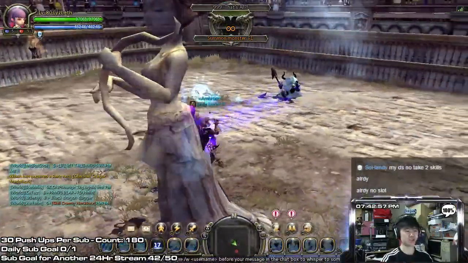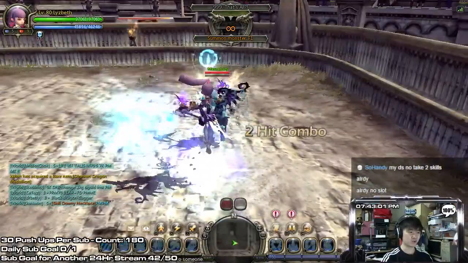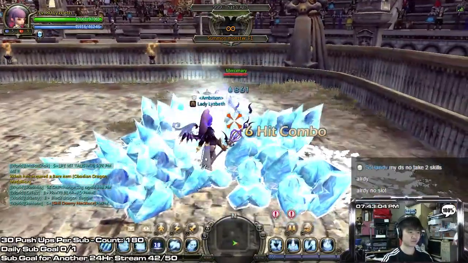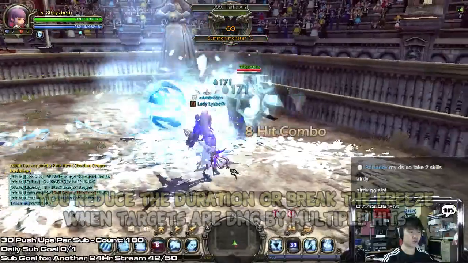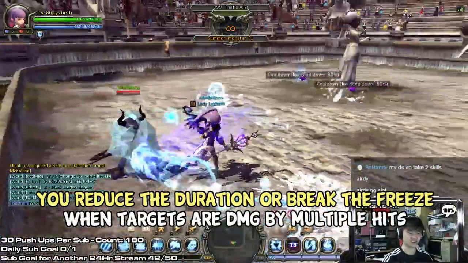Just to show you guys that double ice stack does exist, we'll do the same thing, but this time we'll add in the ice spear. You can see that now it should be around 200 damage on a normal attack. Okay, I flopped.